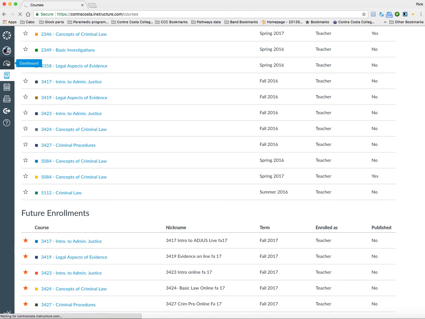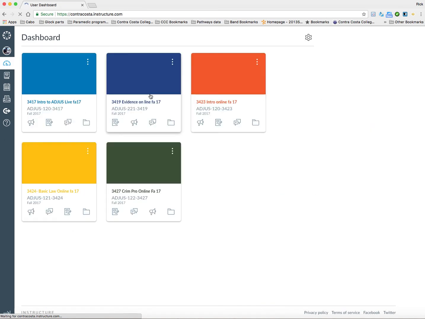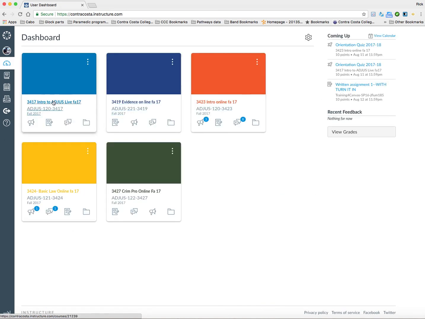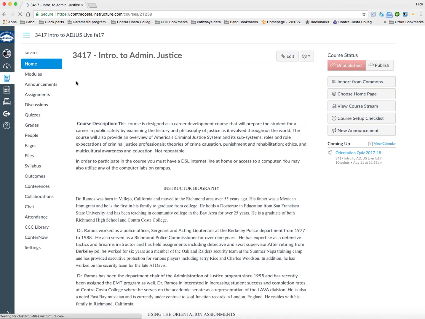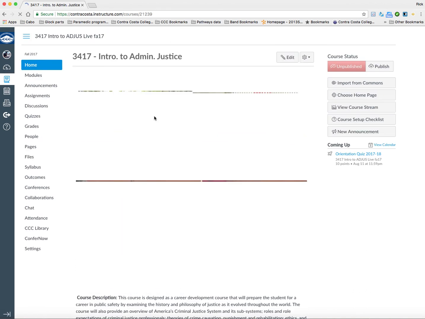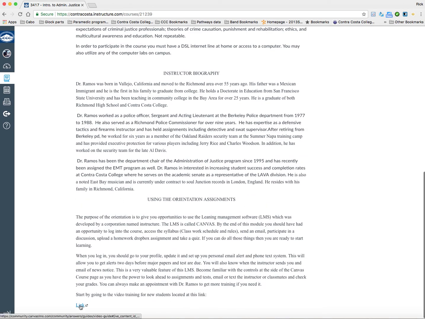So all my courses are going to pretty much look the same. I'm just going to take you through one really quick, just an intro course, but all of these work the same way. In the intro course, you'll notice here I've got your home page, with some information. And if you look in here, I've placed a link at the bottom, and there are different ways you can get to it. That link is tied to where this question mark is for help.